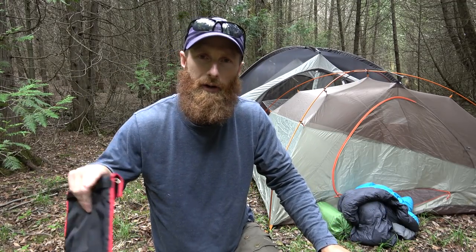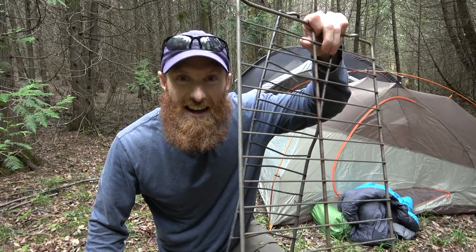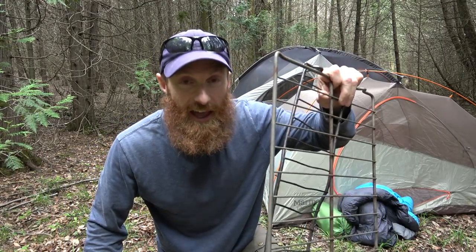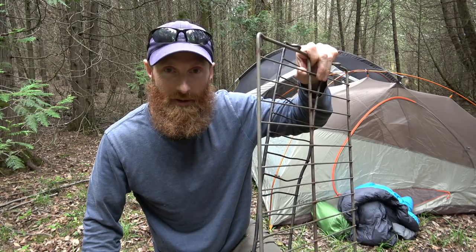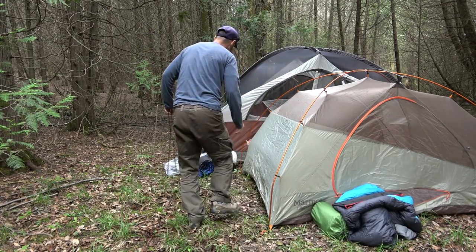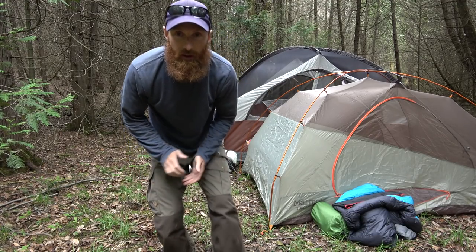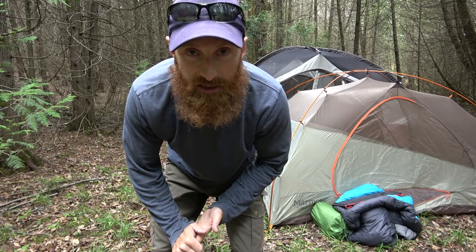All right, so before we grab our kitchenware, let's talk about the differences. You got $100, free. Free, and they actually sell these grates in the camping store for like $30. This is now column A. This is before, column B. We're getting pretty close. Now we just need our kitchenware.